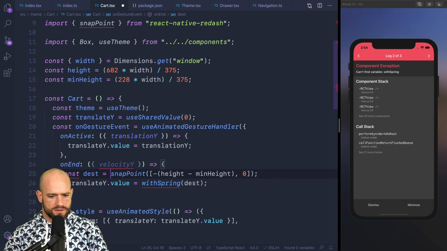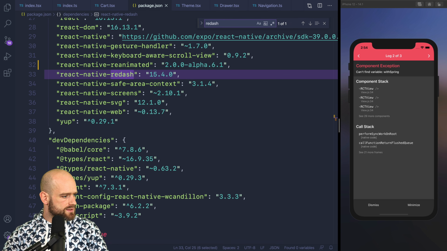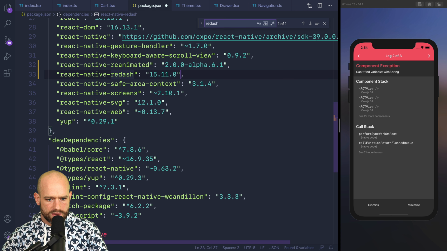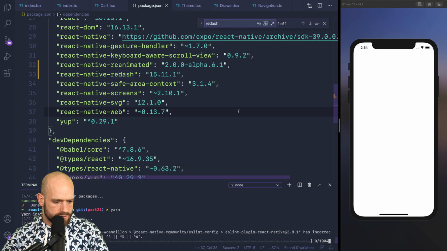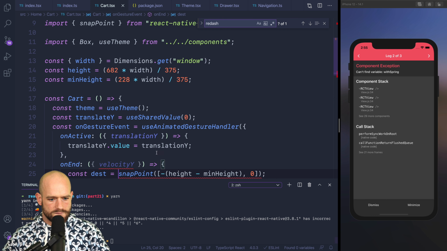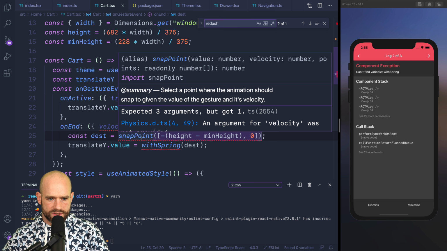Which version am I using? That might be too old. Let me look. I think we have 15.7.11 or something. Might be the reason. It's possible that this was introduced a bit later. Okay, so now it recognizes the signature, value, velocity, perfect.